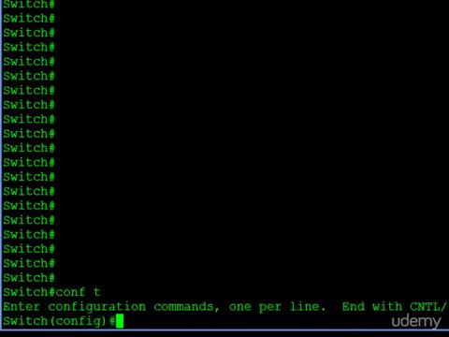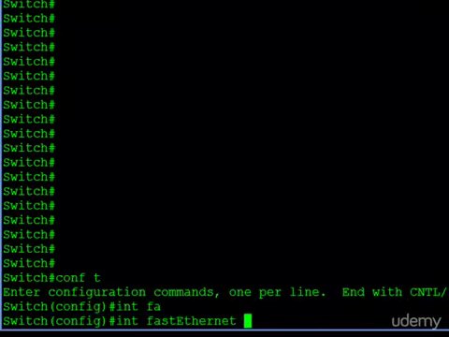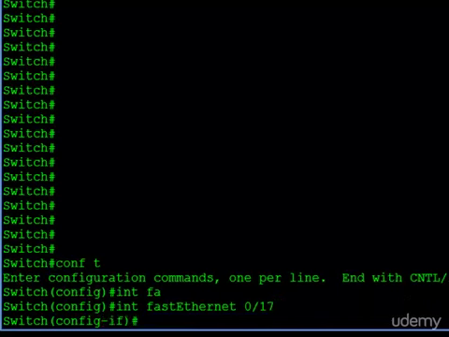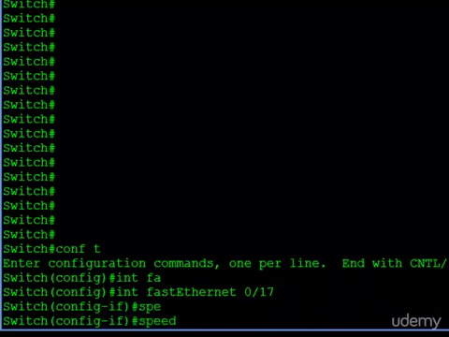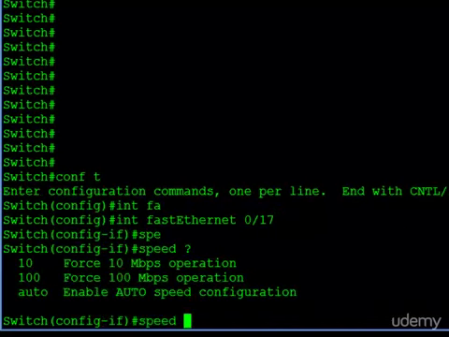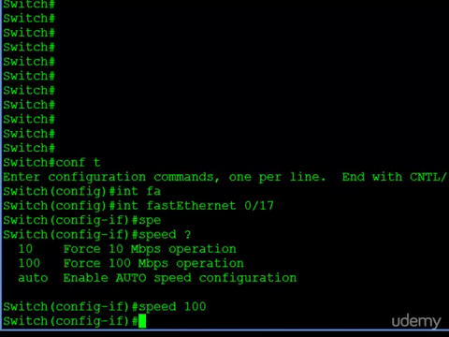So let's go ahead and jump into configuration mode, and we'll go to FA017. And let's start with speed. And I'll question mark that to show you the available parameters. And you can see we have 10 megabits per second, 100 megabits per second, and the default of auto. Keep in mind, if you choose 10 or 100, you're committing to only supporting that particular speed. So if you choose 10, you're only going to support 10. If you choose 100, you only support 100. Let's go ahead and take 100.